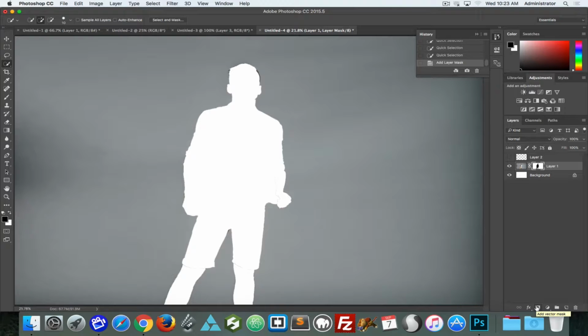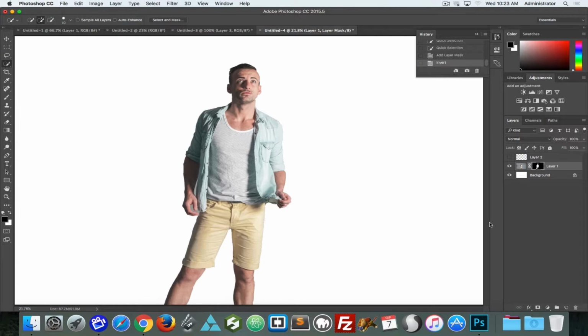Whoops. Well, that's an easy fix though, because if I look at my mask over here, let's see, it's black and white. But I could invert it. We could switch the black with the white so that the mask behaves differently. And we can do that by simply using the key command, Command I, it inverts it. And now we'll see he's cut out from his background. And we will go clean him up, give him his hair back on this side, fix up his neck here because the pixels weren't killed.